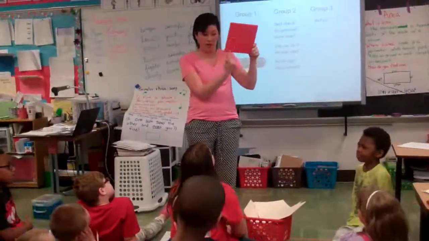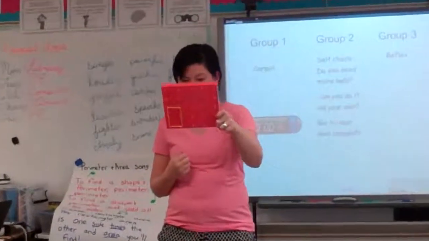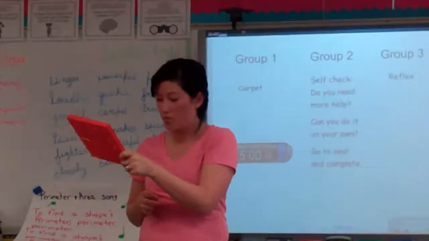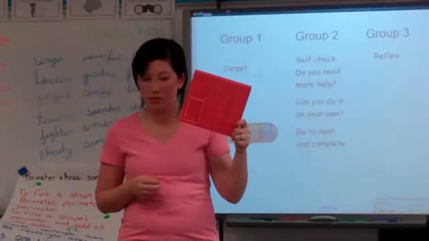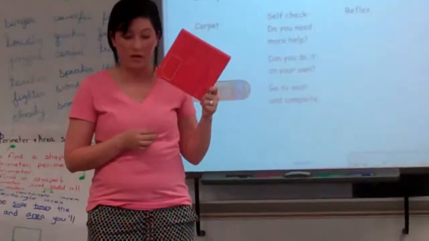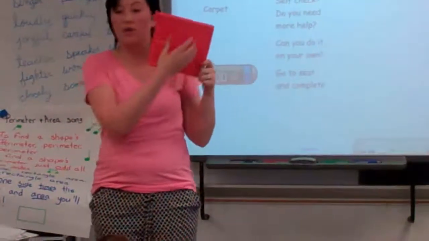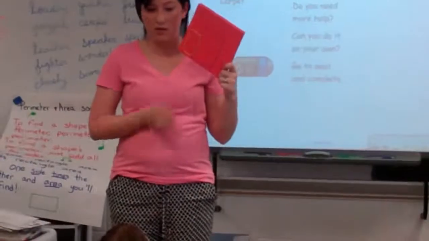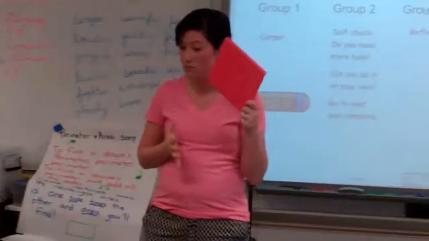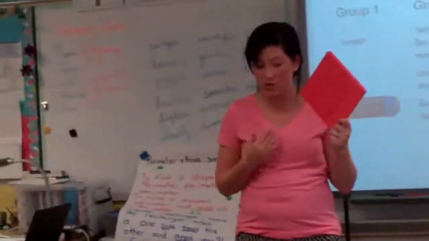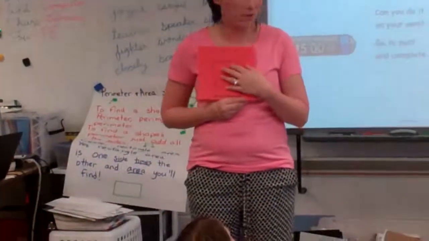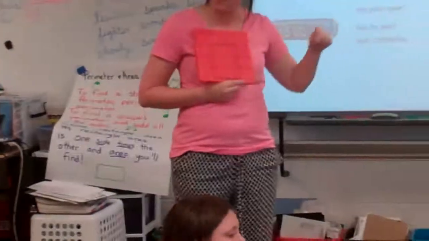So I have one small rectangle, look. And then I have one bigger rectangle, right, Espen? Right, Jade? So I can't find the area of all this at once, right? So I want to find the area of one, and then I want to find the area of the other. Can you find the area of one rectangle? Yes. Most of you can. If not, we have some help up here that you can use.